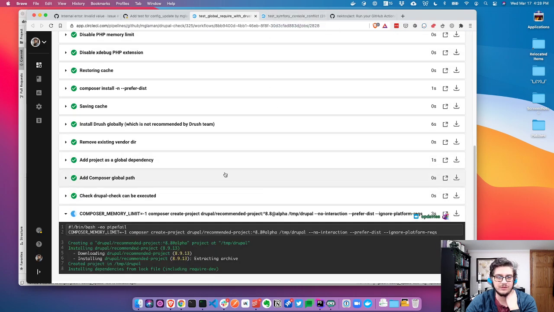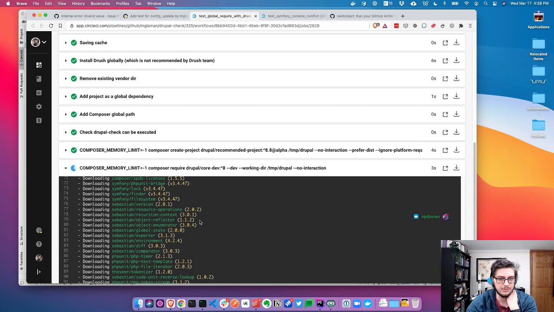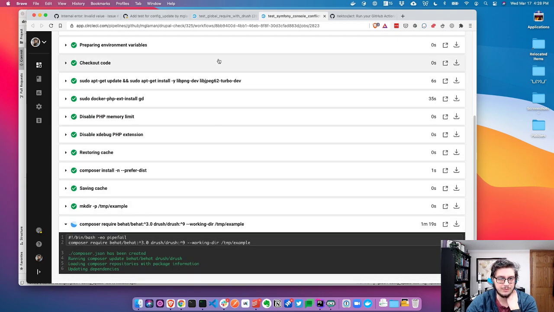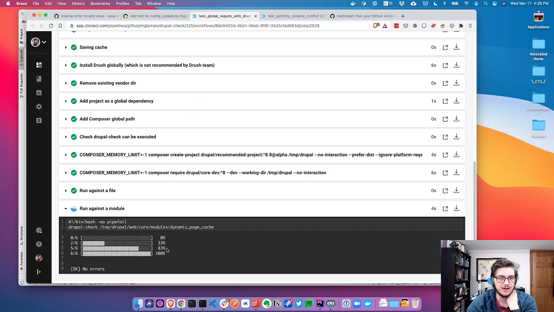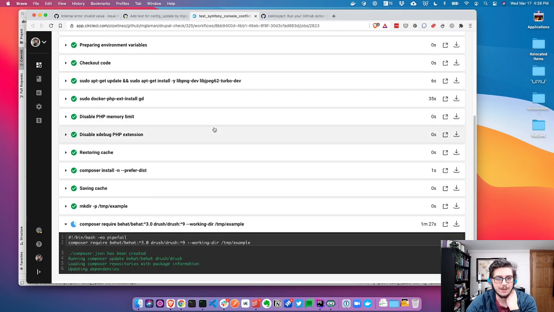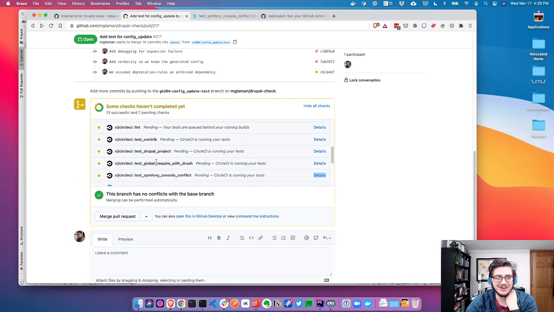So, yep, this still takes a while. Oh, no, never mind. Circle CI is using Composer 2 as well. So this is testing a bug with Behat, Drush and the Symfony conflict. Oh man, I am happy. I think all the tests are going to pass.